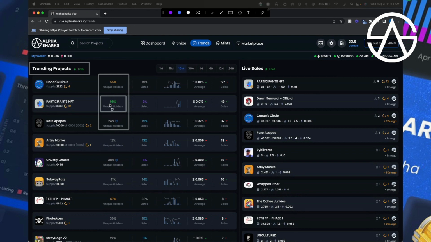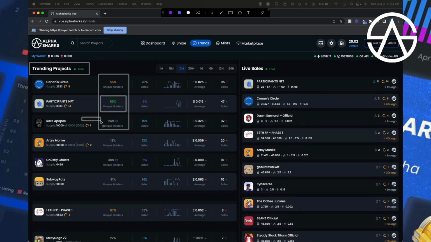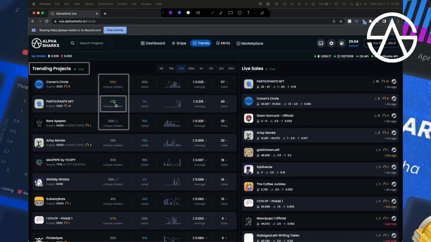It doesn't mean that it's just going to be flying through potential price targets, but it's a lot easier to get to higher price targets because more people only have one NFT. And if you only have one NFT, you're more likely to hold on to that as opposed to if you had more than one NFT, say maybe 10 NFTs. So this number is very key to look at.